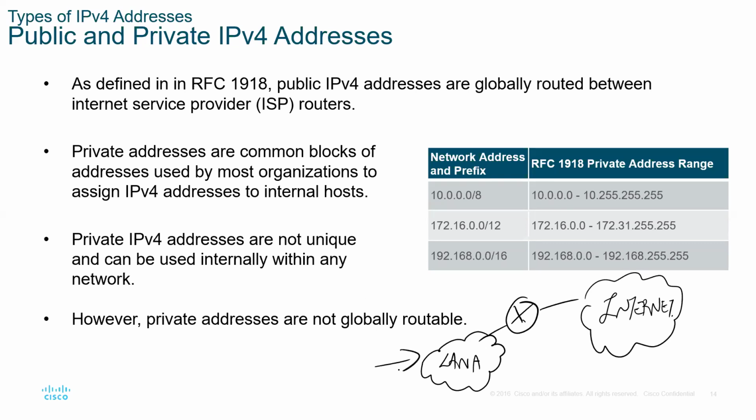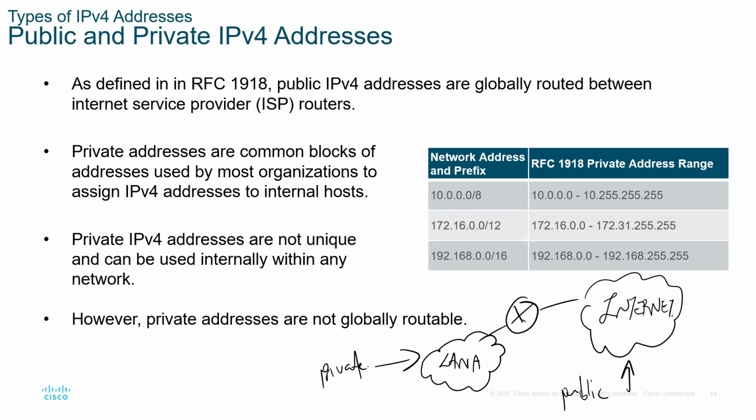Right here, we have what we call the internal network. That is my private network. That is our private network. Here we have the public network. The internet is public. Addresses that I have in my private network, I call them private addresses. Addresses that I use in the public are called public IP addresses.